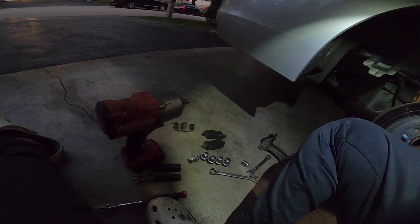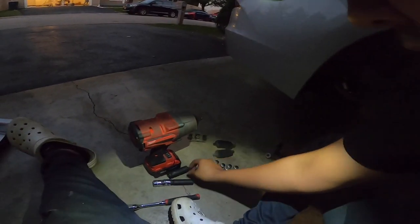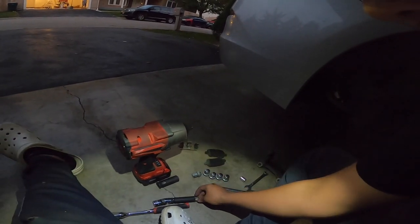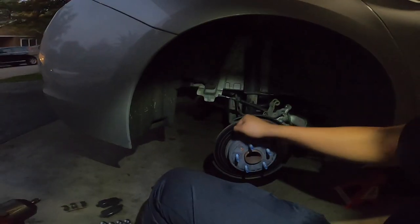And then these guys up here were 15s, right? Let me see. Yep, 15 millimeters. So we got that. Take that out. And then right now I'm just going to be taking off the disc brakes.